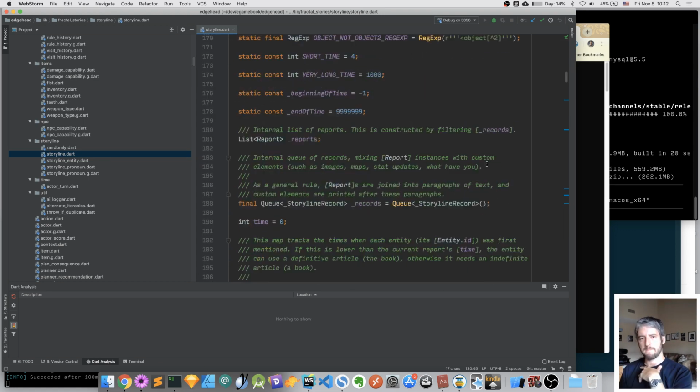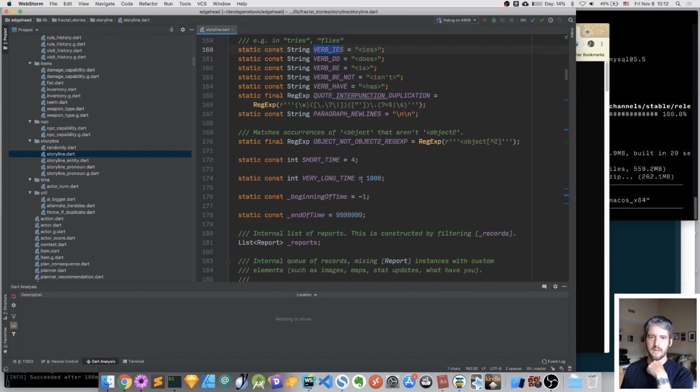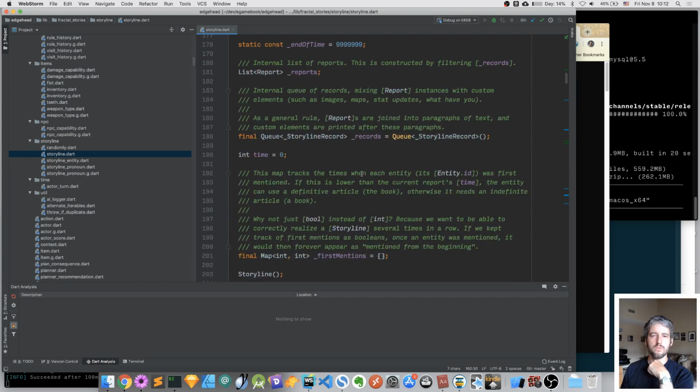Okay, you can say verbs. It can be like, the report can say subject goes to object, and then we know that if it's talking about I, it doesn't say I goes to object, but it says I go to somewhere, and so on and so forth.